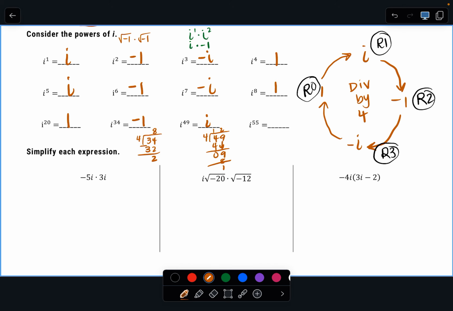Wait, can you go to the one with the i that is 20? Because how do we get 1 from dividing into 20? Because it divides with no remainder. 20 divided by 4 is just 5. Okay, yeah, you're right. So no remainder. That's your quotient, yes. And that's why it's 1. It's literally on the thing.